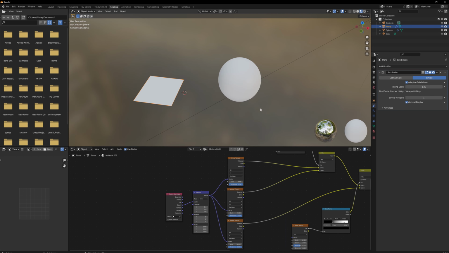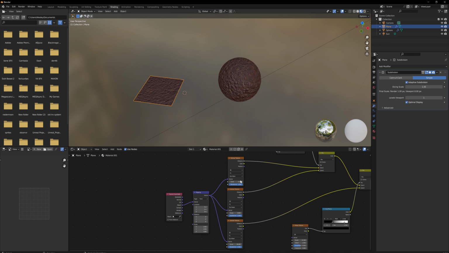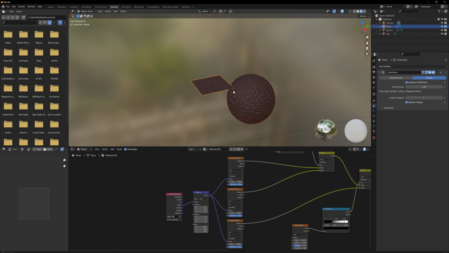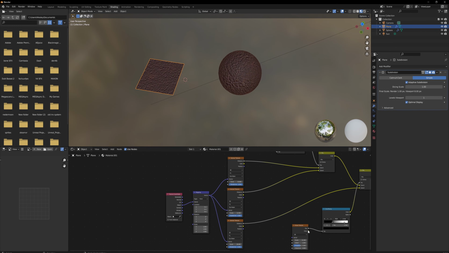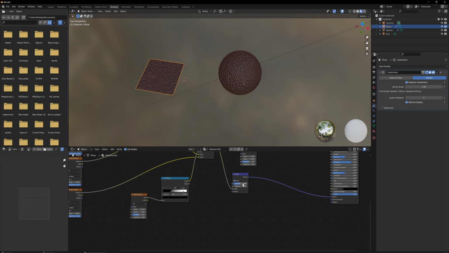Of course, it's better to do that in Material Preview than the actual render view. So maybe these big bumps are a little bit too big, so we can actually increase the scale of those to make them a little bit smaller. And maybe this is something we just like a little bit more. Maybe the normals are still a little bit too strong. Now that we have color, we can see that, so we can decrease the strength on those a little bit.